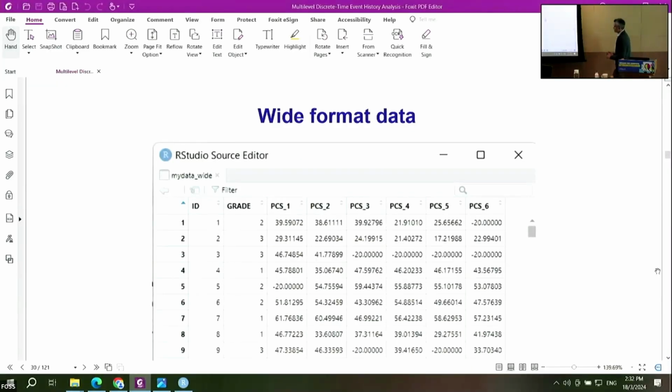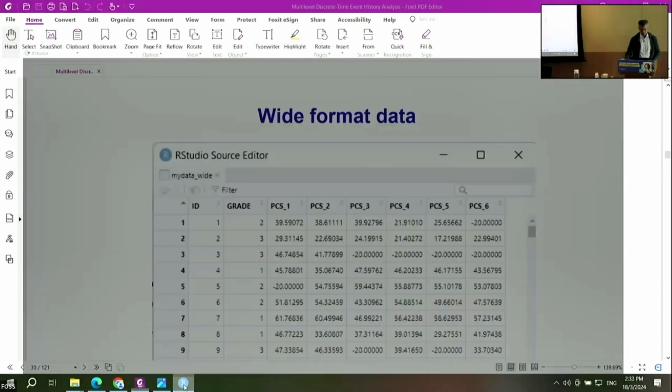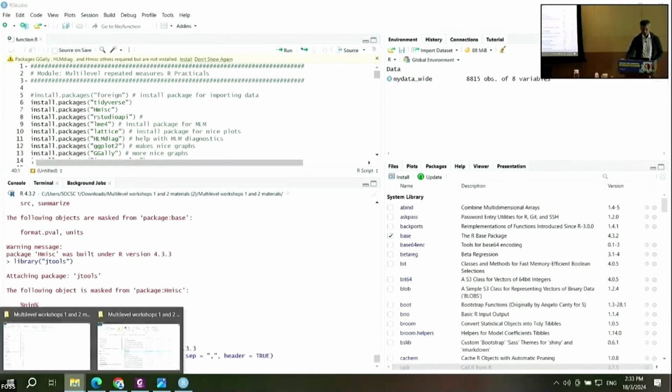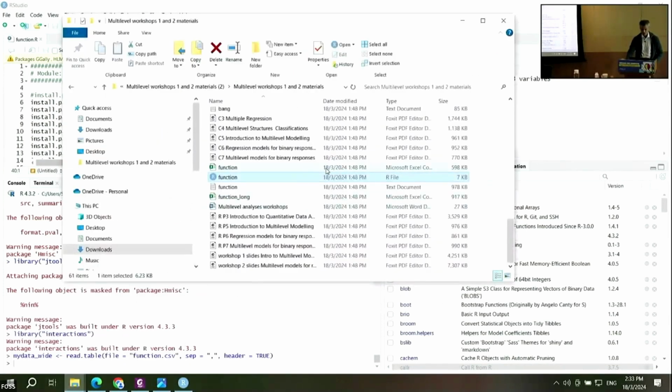It's 2:30 now, so what I'll do is I'll go through some of the commands in R, and then I'll let you go through the rest by yourself, and then we'll take a break, and then we'll come on to the logistic regression part. Okay, so the R script file associated with the data set is called function. You can just double click on function, and it should load up the R script from within RStudio.